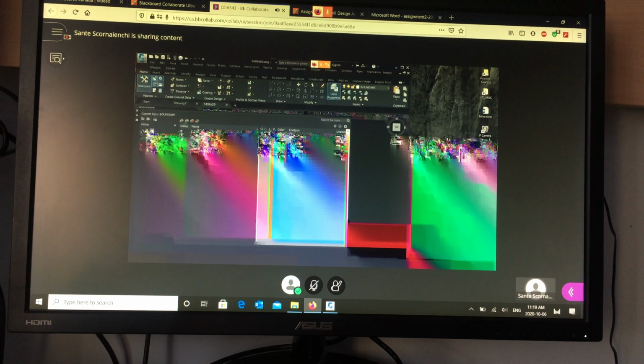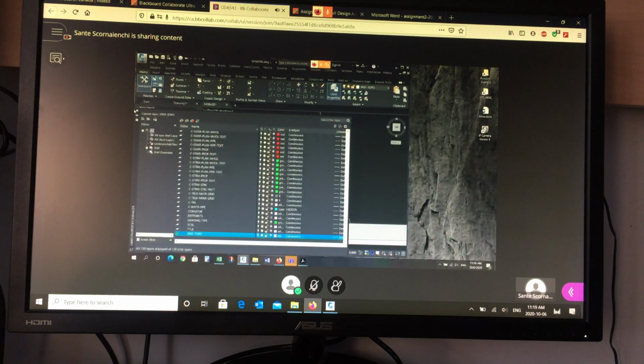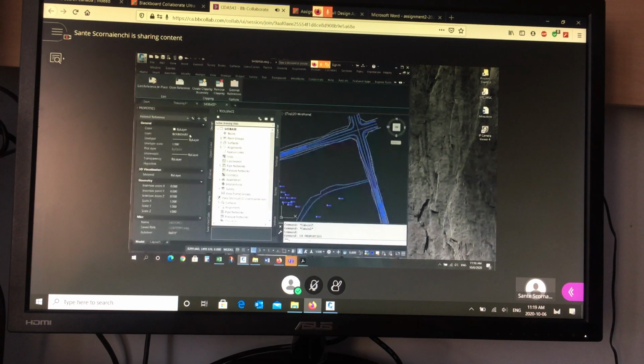Okay, I'm not going to be too picky about that. So then you can change the layer from whatever it was. Boundary was current when I brought it in, so that's probably not a good place for it. Put it on a layer called X-reference Topo.